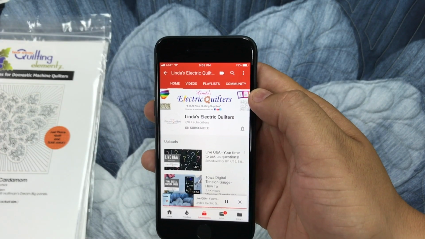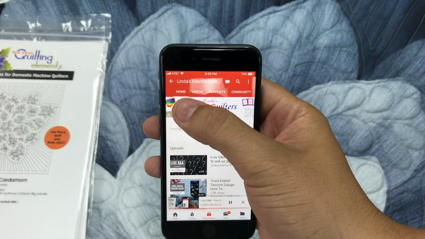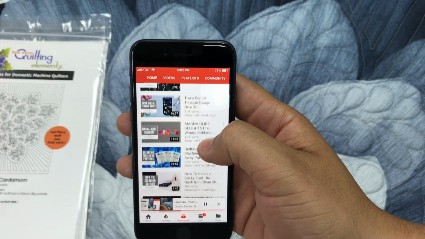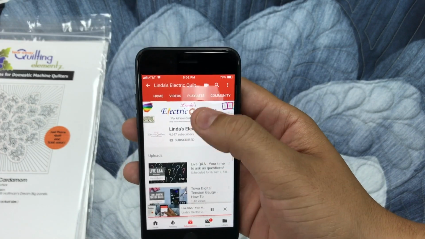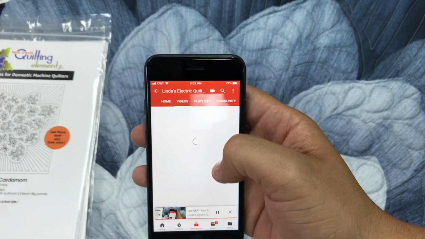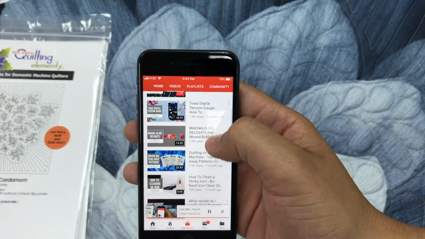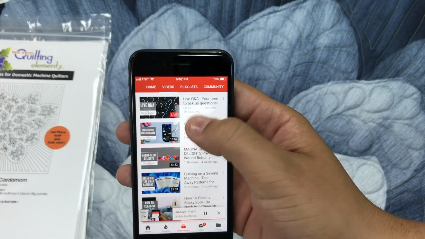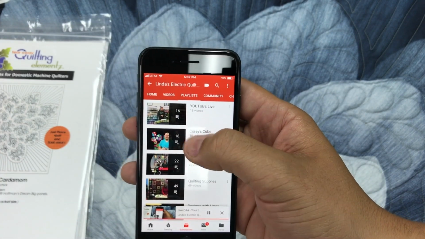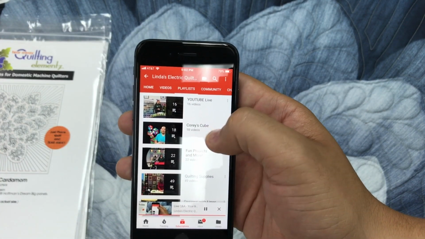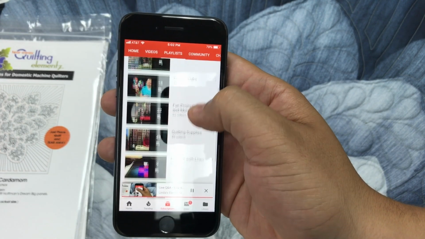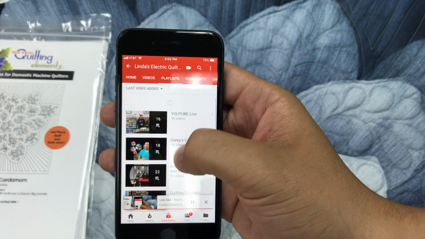Also while we're here, I want to talk about the community section on our YouTube app. At the top, we're at home, which shows you the overall view of the app and what our videos entail. If you want to see the full range of videos, you can tap on the videos tab, and that will show you all the videos that we have. We also have playlists set aside for different products. If you're a Statler owner, under my Cube section, that's where all of the Statler videos are for Creative Studio and different things like that.